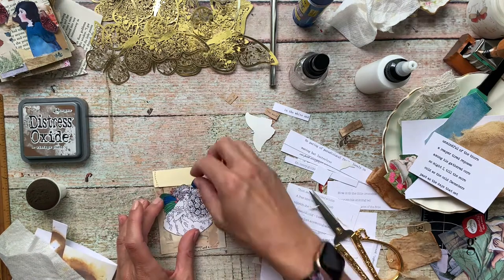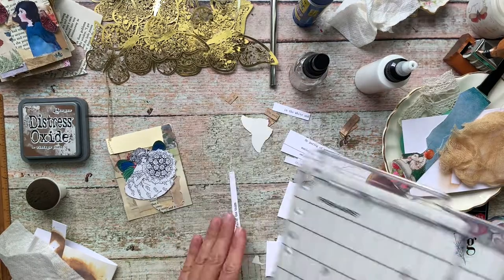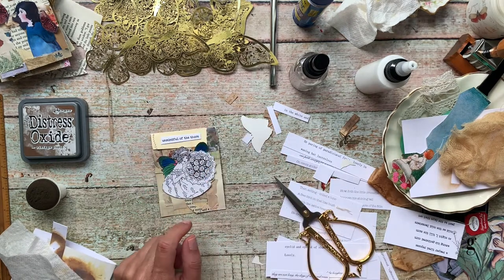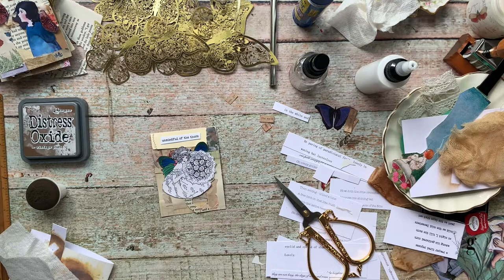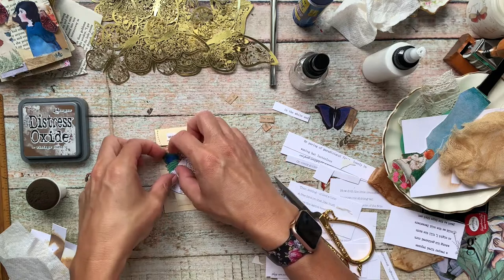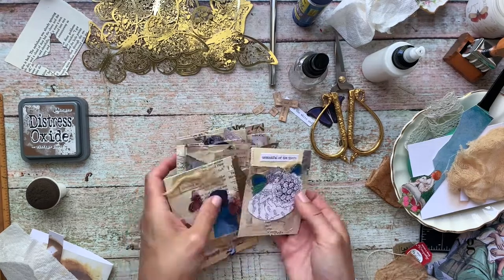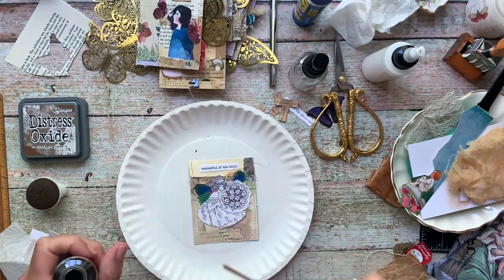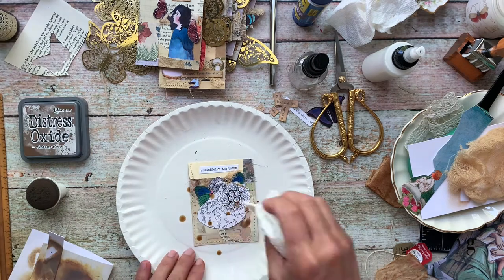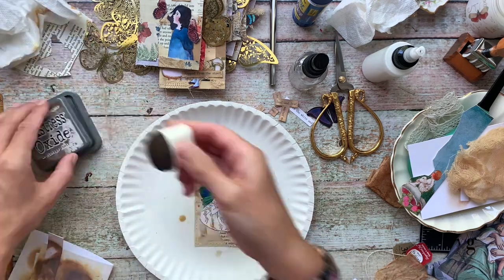So I'm going to leave this sentiment white just as an experiment, and then I'm going to take these journaling cards to my sewing machine. I had to use restraint. I didn't want to sew all over them, even though the desire to do so was very strong, but I just did a little bit of sewing around some of the images and some of the sentiments. Then I dye her a little bit with some distress spray just to take the starkness out of her. You can see I'm just dropping a little bit of this distress spray on her, and I'm going to ink up her edges just so she doesn't look so unfinished. I feel like it gives a little bit of a different look to this journaling card.